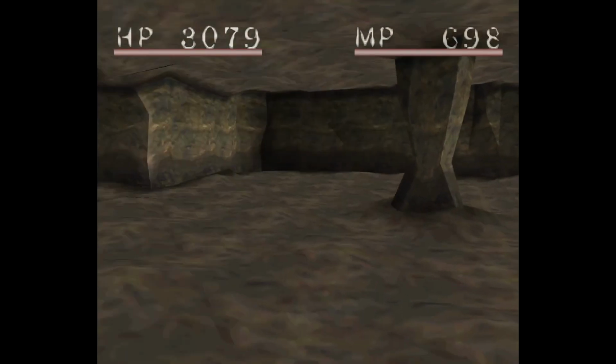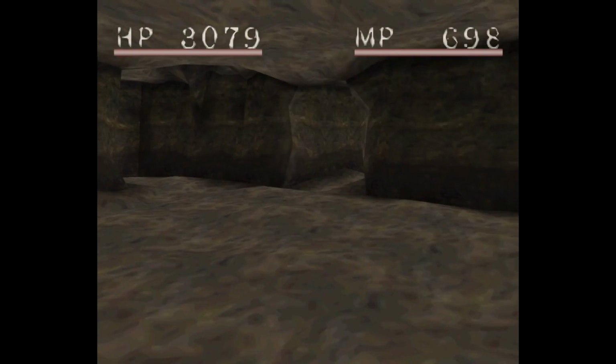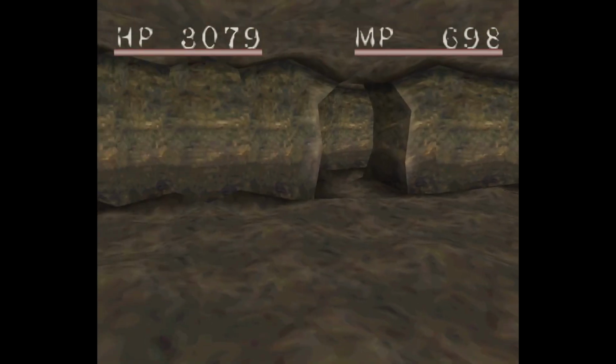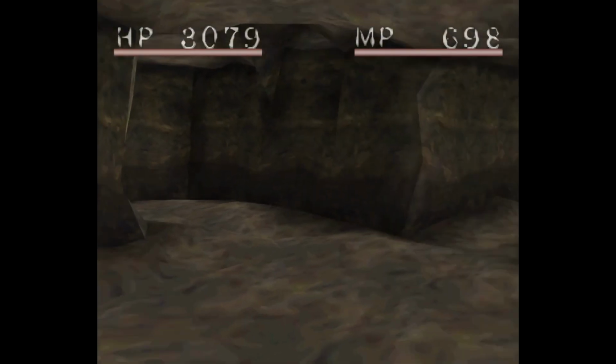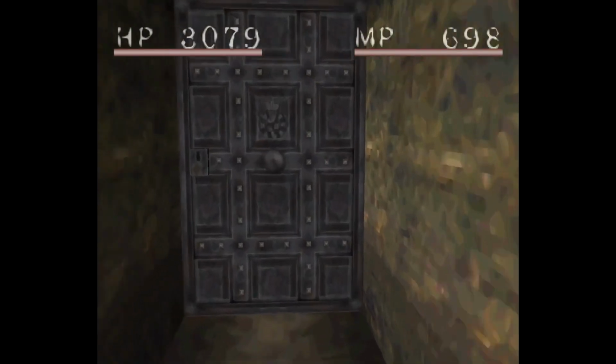Okay, so now what we have to do is we have to get back to where we were. Which is a tough sell because I'm running it in my head. I'm like, which way do I need to go? Okay, so I think I have to go through Poison Cavern, which is through the other door, which gives us a point to save.